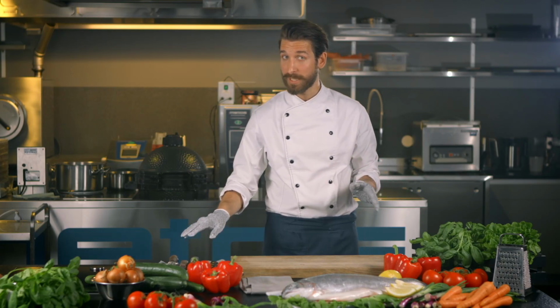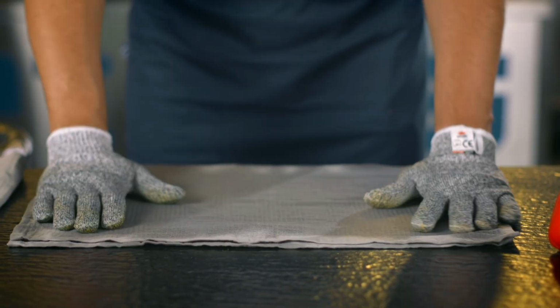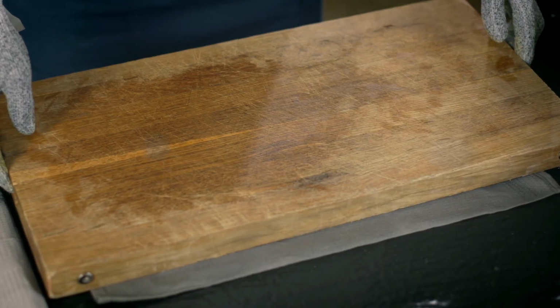Before we get started doing any cutting, you first want to make sure you have a nice, stable cutting board. Wobbly cutting boards can result in your knife slipping and injuries happening. To avoid that, you want to place a wet towel underneath the cutting board to help keep it stable.